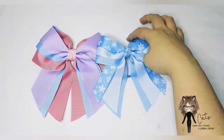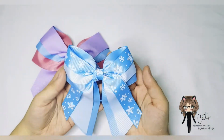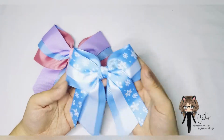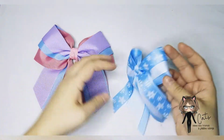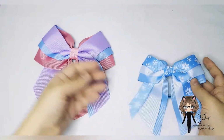Today I'm going to show you how to make these super fun layered sort of chair bow style bows. They're super pretty and they're made on templates, which makes layering a little bit easier. And this is 2-inch ribbon as a base, 1.5-inch ribbon and 1-inch ribbon, and that was on a 5-inch template, which is the bow we're going to recreate today because we're going to do a second one.